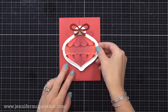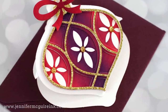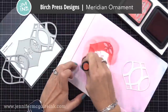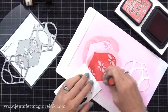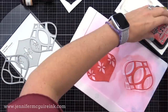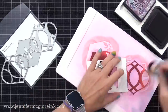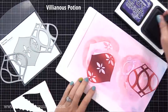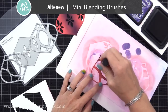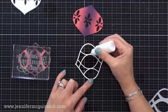I really like this ornament easel design, so I thought I'd make a couple more. This next one also uses that Lumberjack Plaid color but with a different, more bold blend. I'm also changing up the design on the front of the ornament. This is the Birch Press Designs Meridian Ornament Die Set. You can see the three layering dies over there on the left, and these are sized to work along with that ornament easel die set. The blend I chose to do this time is to cover the entire ornament with Lumberjack Plaid, then put some Seedless Preserves towards the center, and a tiny bit of Villainous Potion at the center of that. This gives a red to purple blend that really is beautiful — it kind of gives a plum color there in the center. Then I used gold glitter cardstock for the top layer of this layered ornament, and that gold goes really well with that red and purple blend.